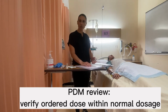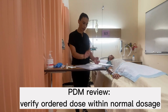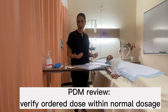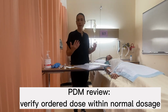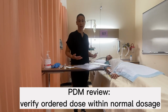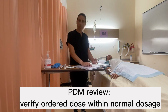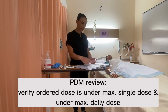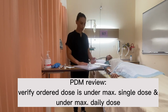I'm also going to check the dosage to make sure that the ordered dosage falls within the required usual dosage. If it's over or under, we may want to check with our healthcare team to make sure that they intentionally underdosed or overdosed based on maybe patient's body size or maybe renal clearance, liver clearance, all those sorts of factors. So 500 milligrams does fall within my usual dosage, so that's perfect. And I also just want to make sure I'm not exceeding my single dose or exceeding my maximum daily dose, and both of those are okay.